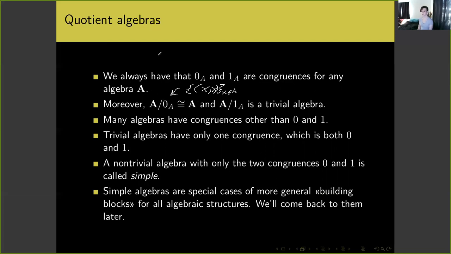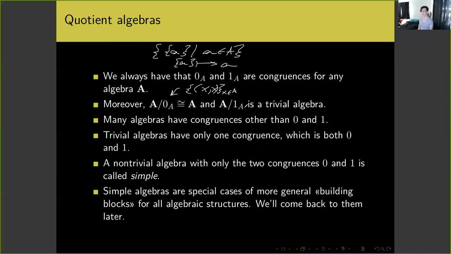Although maybe, if you're being a little bit technical, you're going to notice that the universe now becomes the set of all singleton sets of A. But this is a fairly straightforward isomorphism that you can construct by identifying the singleton set {a} with the element a which it contains. Okay, so nothing too crazy there. If I take A and quotient out by this smallest equivalence relation, which also happens to be a congruence, I'm just essentially going to get back A again, up to some nice isomorphism.